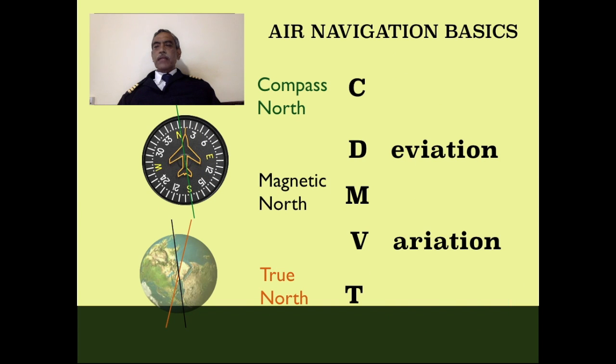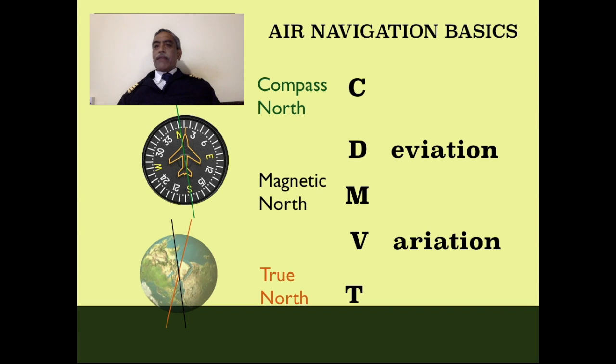We have been introduced to 3 different norths. Now we are going to measure our direction in the aircraft in compass. Now it has to be transferred onto the true north, and from the maps and charts we will know what is the variation. Therefore, we have to do some mathematics to convert this compass north to true north. So that's what here I have tried to explain. So we have compass north, magnetic north, and the true north, and we defined deviation and variation.